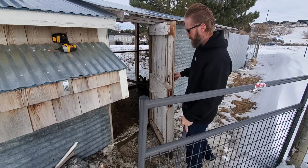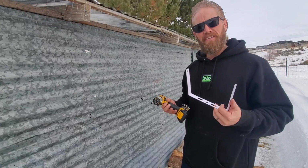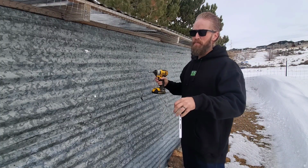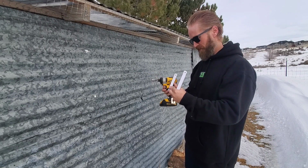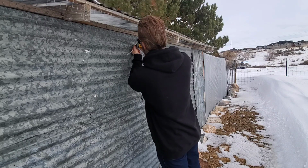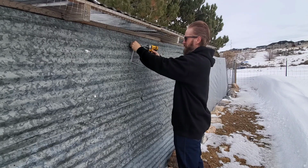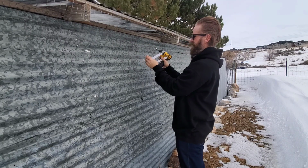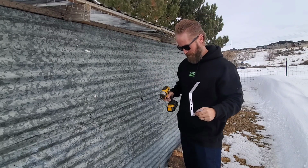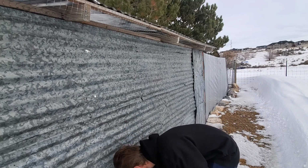There we go. That's better. Alright, so it's going to be kind of trial and error with all this, but we're going to try mounting it kind of underneath this little lip and give it a little bit of weatherproofing, I guess. But there's a 2x4 right behind this, so I'll probably just mount this first one kind of centered on the 2x4 and then put a couple extra through the metal just in case. If I don't drop them all in the snow.